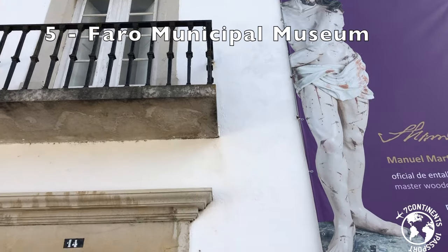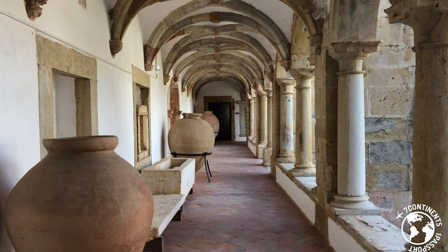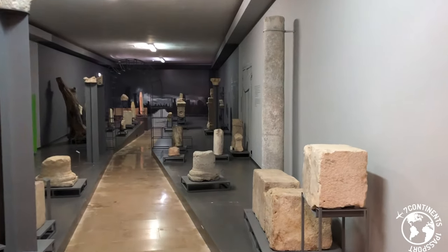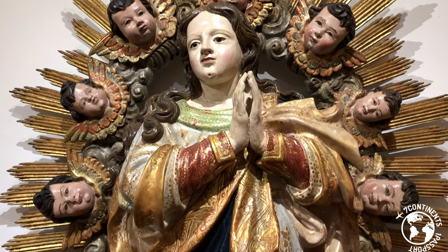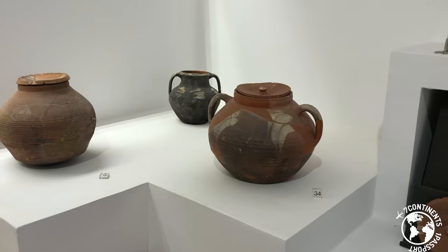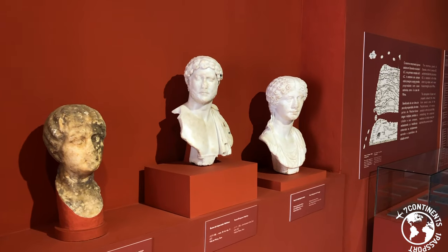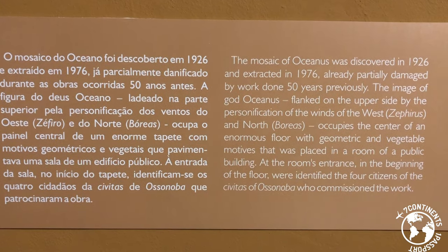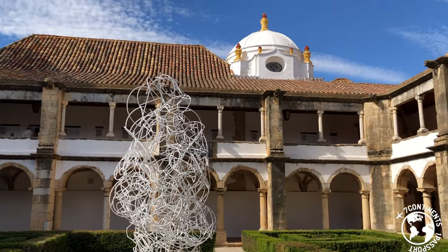Located in the old town within walking distance of Largo da Sé, it is Faro Municipal Museum, housed within the fascinating Our Lady of Assumption Convent. The collection is closely linked to the history of Faro since the time that the city was called Osonoba. The highlights include Islamic artifacts, the bust of Emperor Hadrian and Agrippina, and the outstanding mosaic of sea god Oceanus, which was excavated from a site close to Faro's railway station. Faro Museum is open from Tuesday to Sunday, costs only two euros, and just the building alone makes the visit worthwhile.